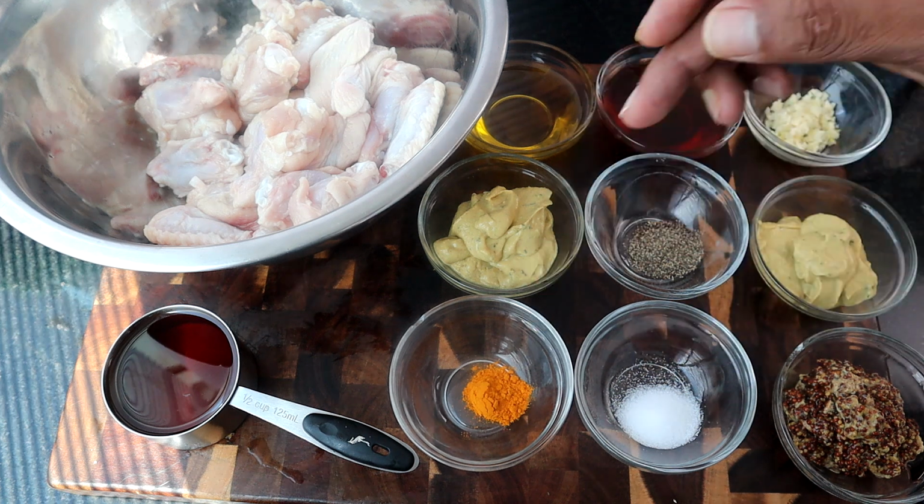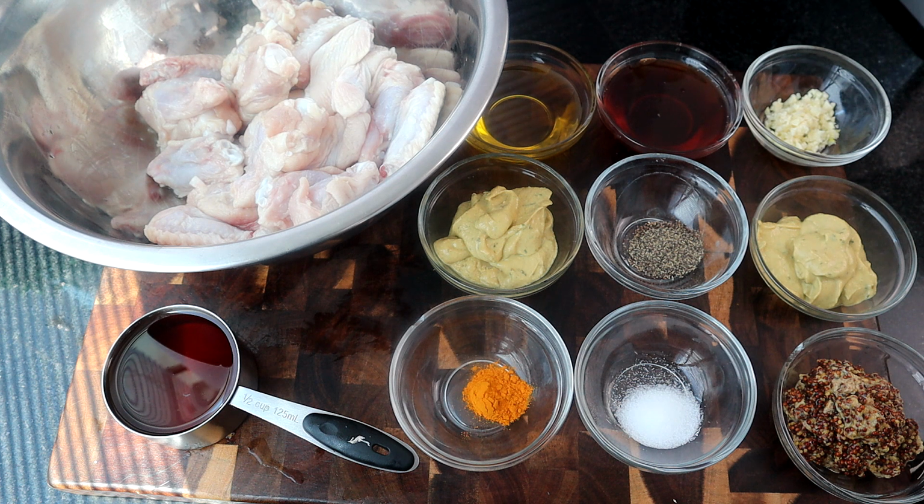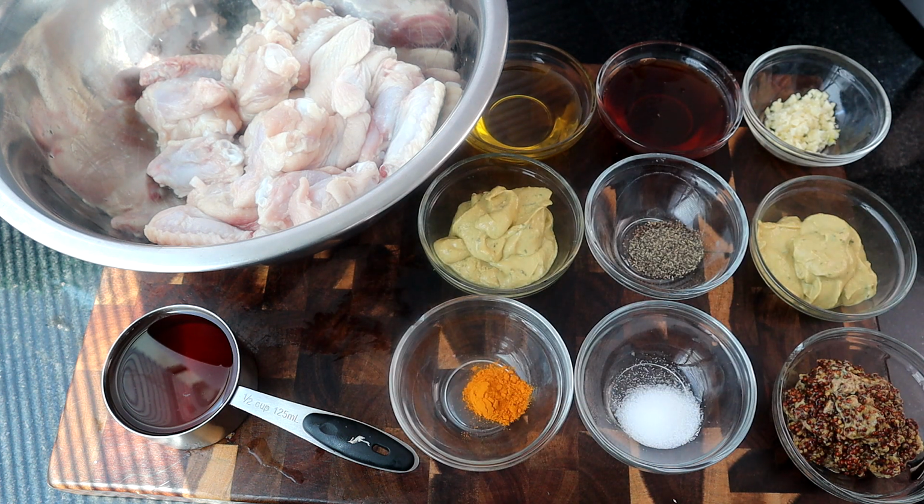1/4 of a teaspoon of turmeric, 1/2 a teaspoon of salt, 1/4 of a cup of that grain mustard, and over here I have 1/2 a cup of additional honey. So the only thing I'm missing now is the 4 tablespoons of butter, which I will bring into the shot once we get to that step in the recipe. So these are the ingredients, guys. Let's go ahead and continue.